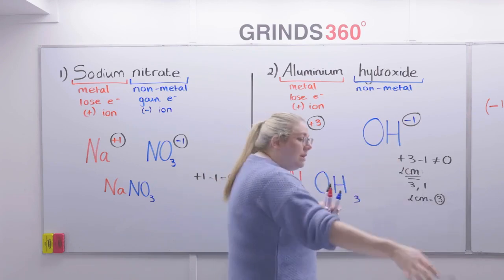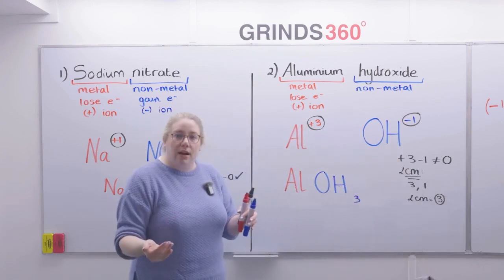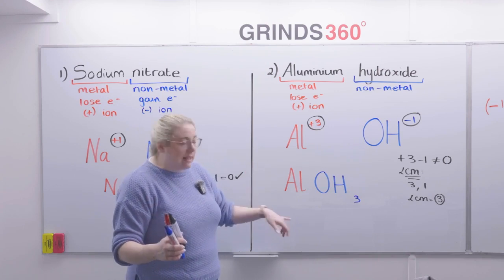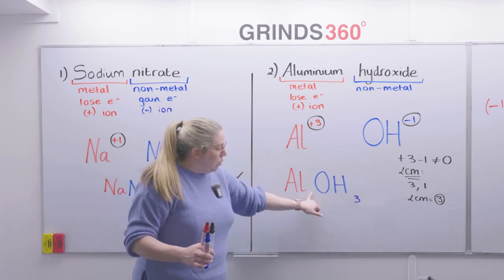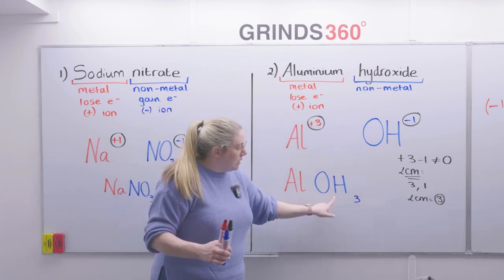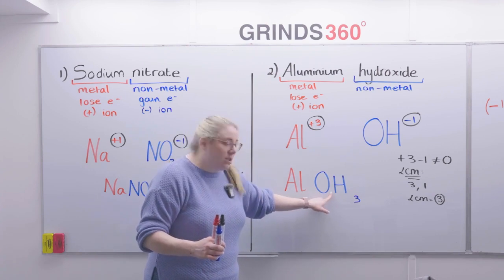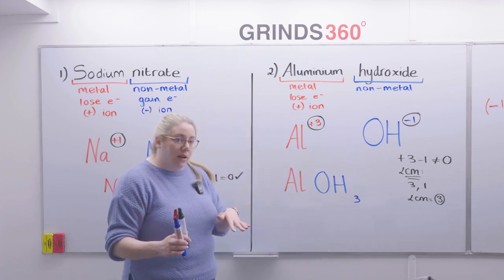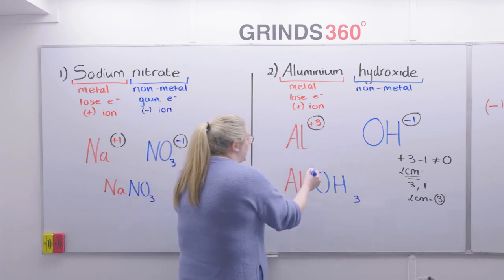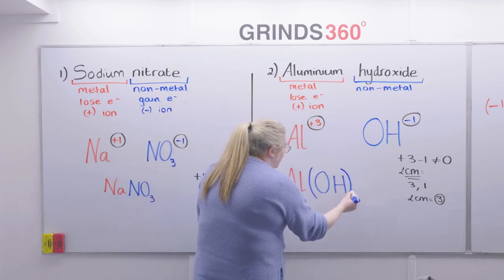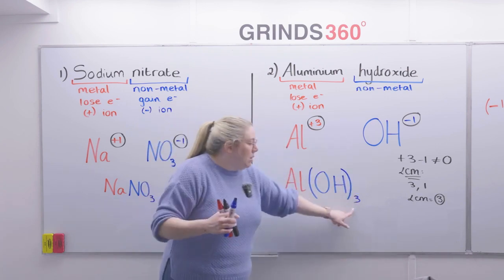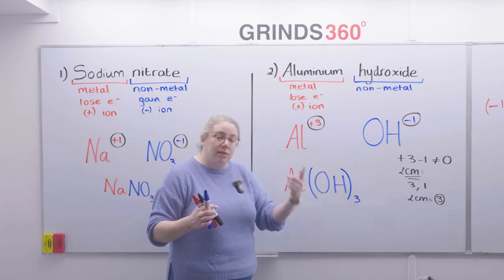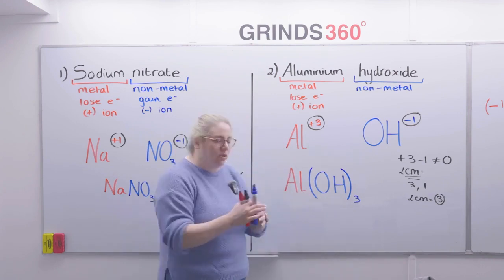Now, I know what you mean. You're trying to tell me that there's 3 hydroxides. However, if a chemist is reading that, they'll start from the left. You have 1 aluminium, 1 oxygen, because there's a 1 beside the oxygen, and 3 hydrogens. That's not the formula for aluminium hydroxide. When you have brackets around the hydroxide like that, that 3 multiplies everything in here by 3 to indicate that you also have 3 oxygens and 3 hydrogens.